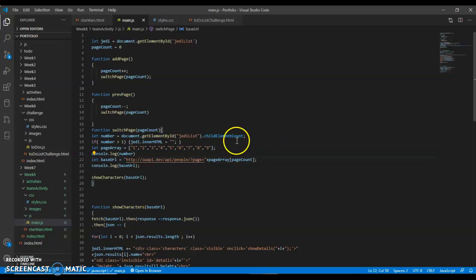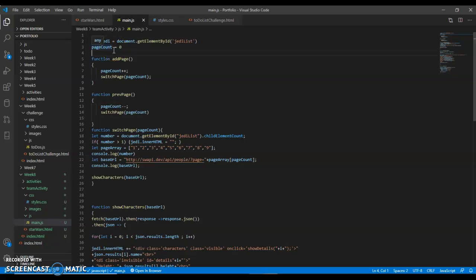So what I did is I created an array with the page numbers 1 to 9, and I have a page count here. It's number 0.